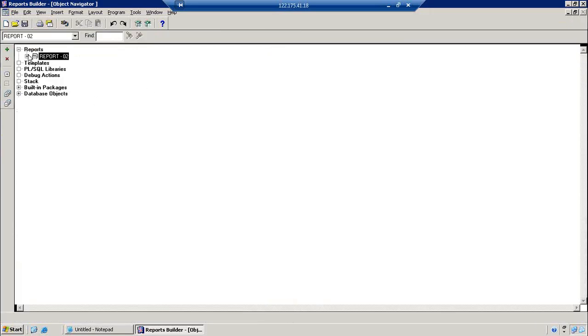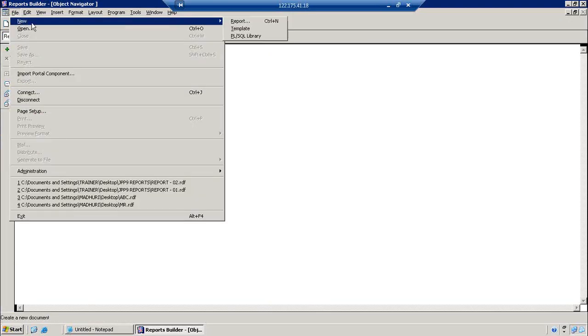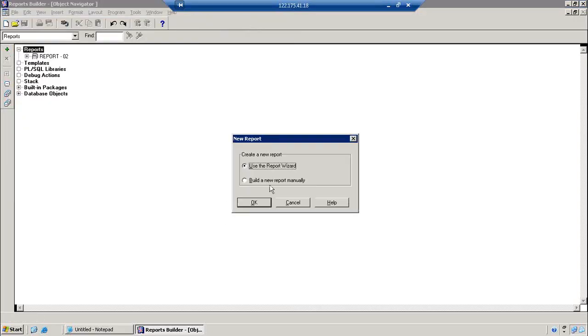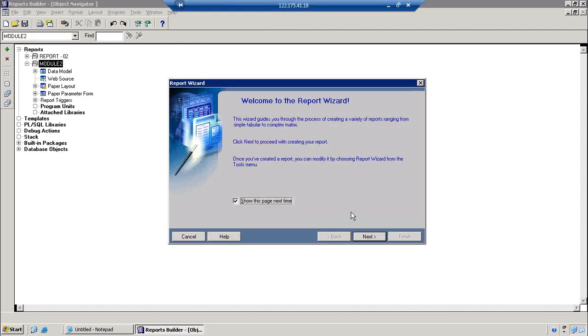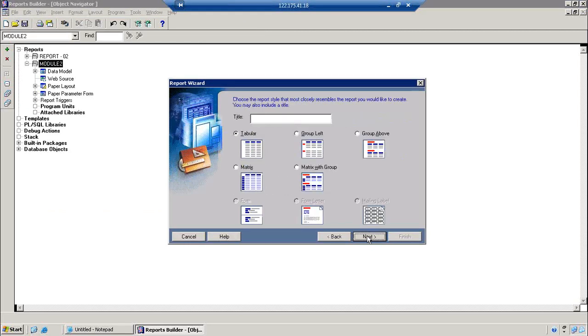Then here we enter into our session. Now I want to develop one more report. Again we can go for click on here, or else we can go for new. Okay, then click on new. Then here it is asking 2 options only. Okay, again next. So here we choose group above. Group above details report. Now click on next.